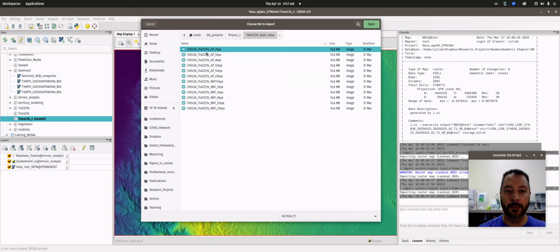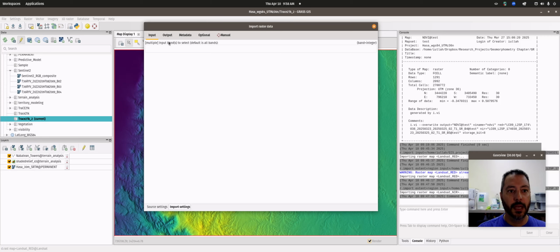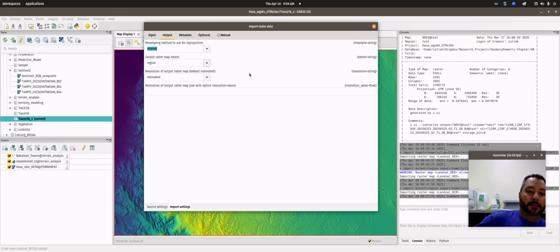Okay, so I'm going to start first by importing the annual precipitation, and here we have that. I'm going to leave the name the same because it already tells me everything I need to know. In terms of the import settings, I am going to opt to clip it to the region, again just because I don't need extraneous data.